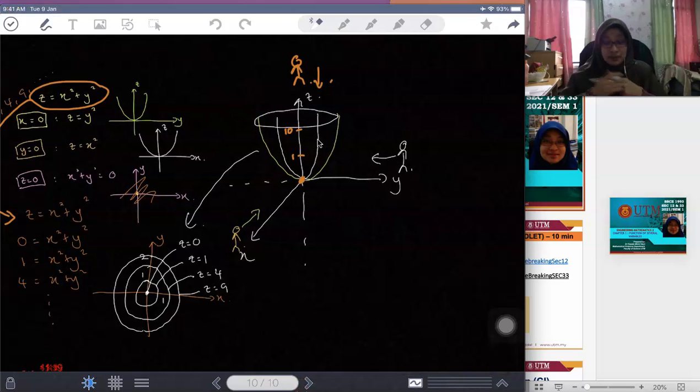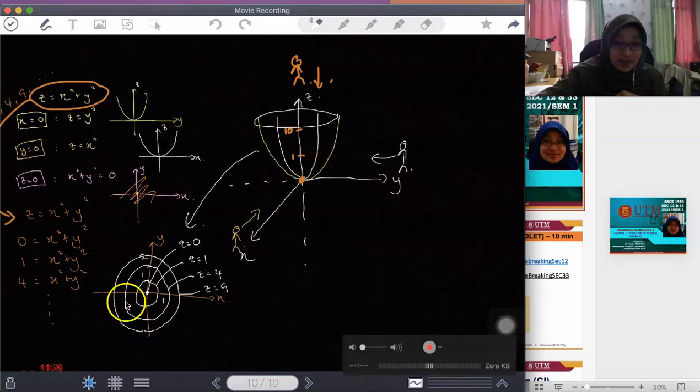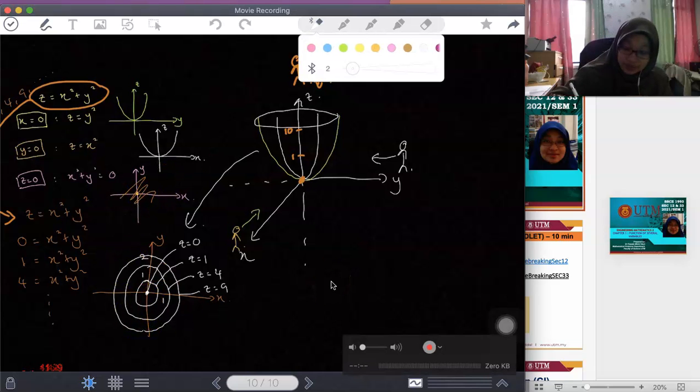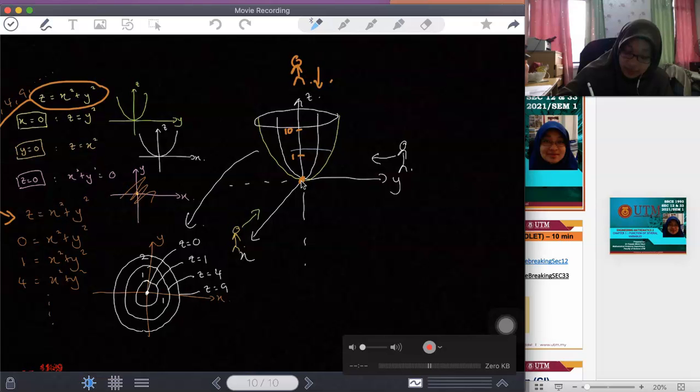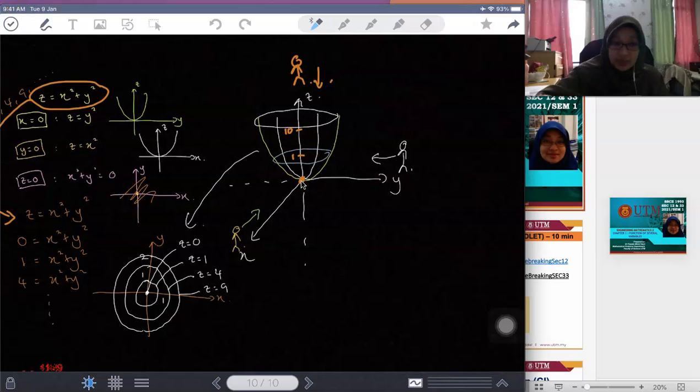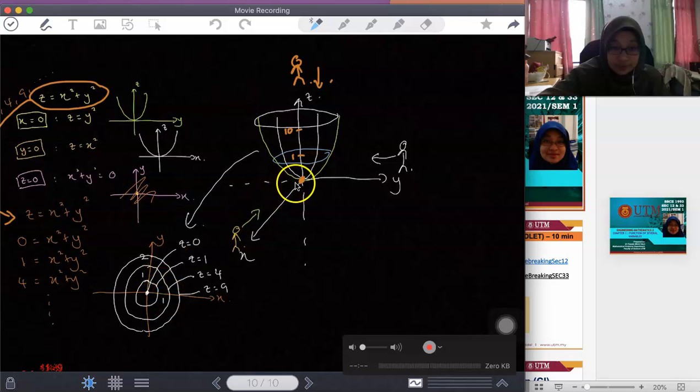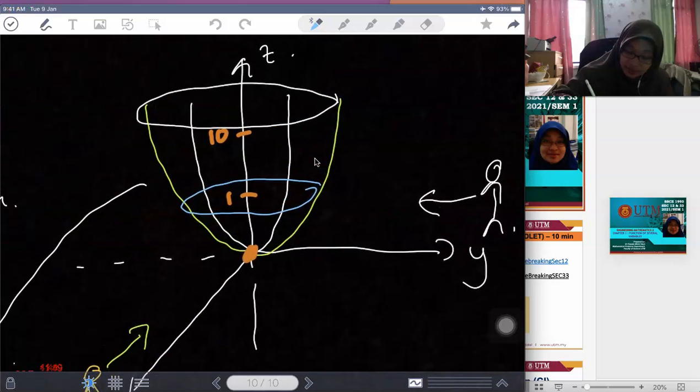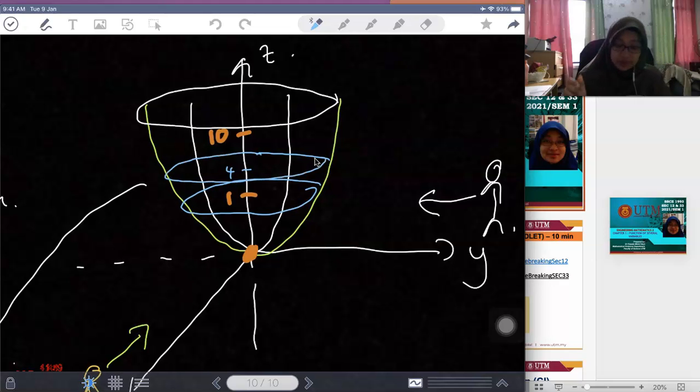So where is this line actually? Now I draw it here. Just now z equal to 0 is right over on the floor, right over here, and for z equal to 1, you can see a circle with radius 1, which is this one. Then you set z equal to 4. Let's say in the middle here you have 4, and you have a larger circle with radius 2, and then maybe instead of 10 you have 9. I don't know, you can put any number.